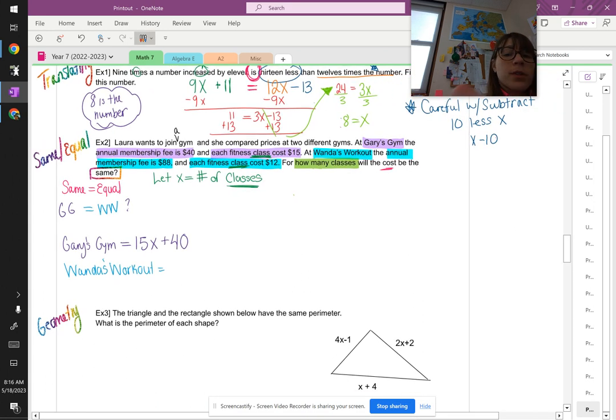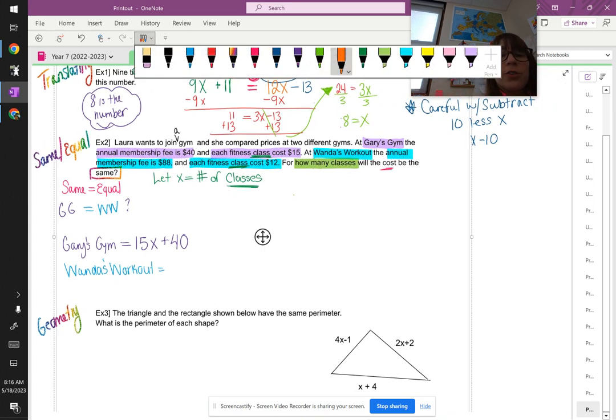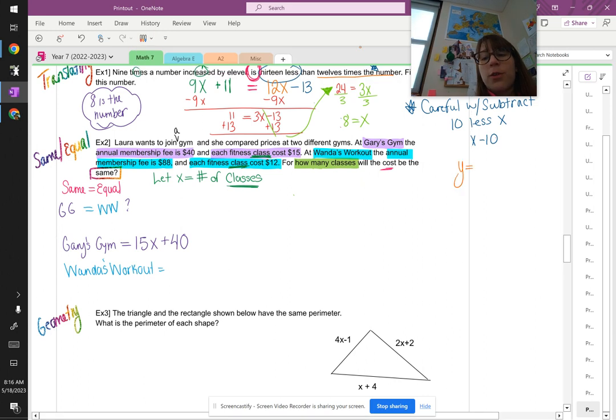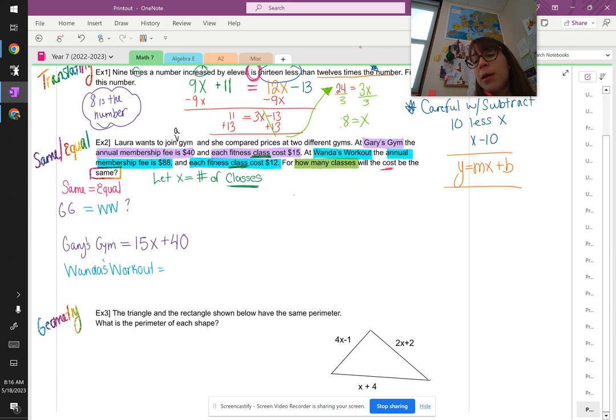Remember, if you were working with Mrs. Gawari at all, she uses that equation, which is a great equation that will come back to haunt you in your later years, that y equals mx plus b, right? Something times your variable plus something, where that something here is your rate with those key words of each or per. That b being that initial fee.